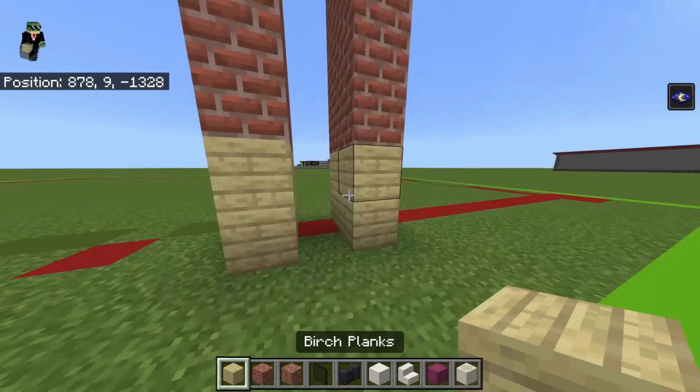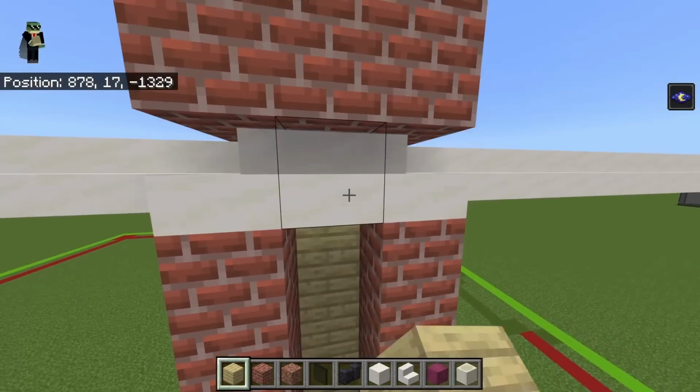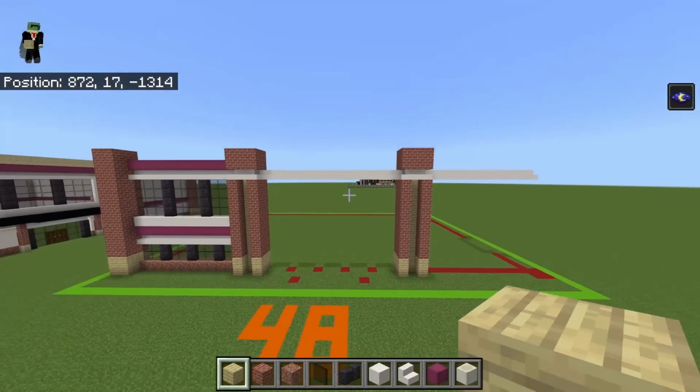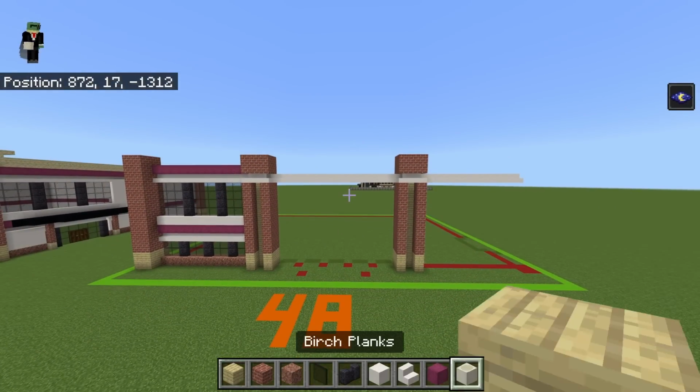And then again, fill in that center row a block back in with birch planks, and I'm gonna go behind the stairs again for the lighting. Oh my god, just like this.